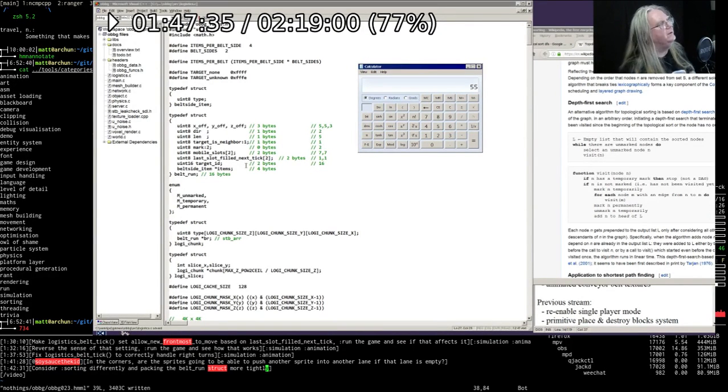Wonder how Factorio deals with this. Wonder if they really do this topological sort, because you have to actually incorporate the machines in as well. Maybe. Maybe not. Maybe the machines can just plop things in where there are holes, or create holes, and it doesn't care about the animation. Or you just do all of them first. You do all the non-belt things, which pull things from belts or put things on belts, and then process on the belts. Maybe that works.